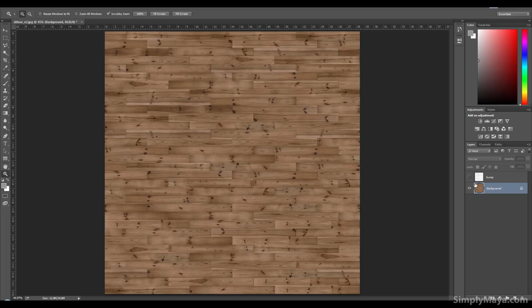Now that that's done, I'm going to make another copy of this. And what I'm going to do on this one is the reflection color. Now, we want a specular color for this wooden floor that's going to return a white specular highlight. So the color of this, if we left it as is and it returned this color, it would look metallic. So if you want something to get a white highlight when you're using a reflection color, what you need to do is invert the hue of the material.